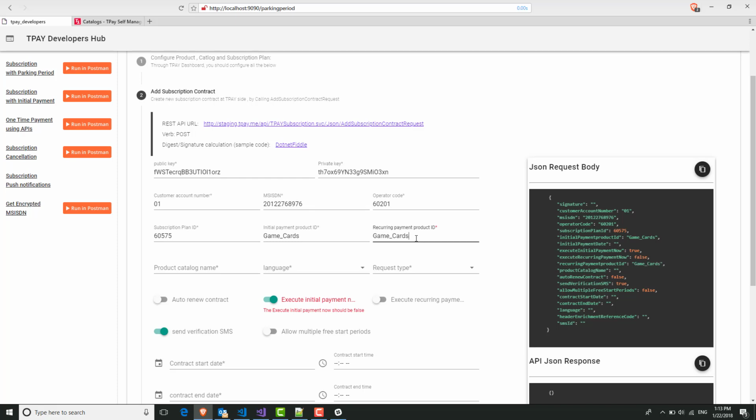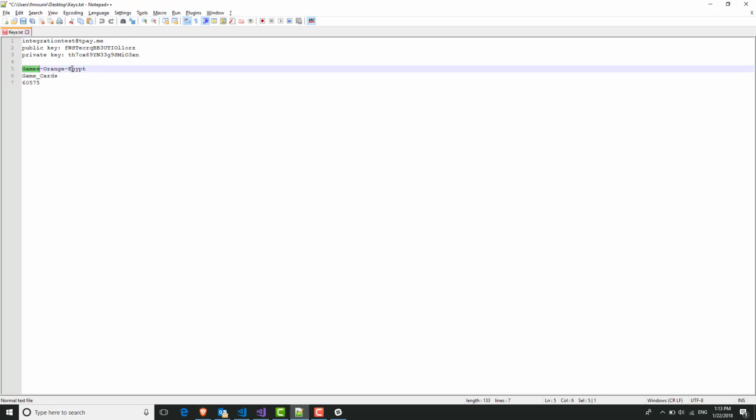For example, if your initial payment is £1 and each week we will deduct £1 again from the end user, so initial payment product ID and recurring payment product ID should be the same. The product catalog name is Games Orange Egypt.